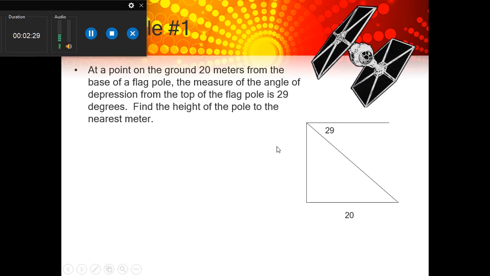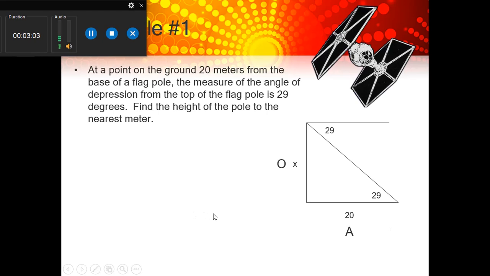We know that we can't use the angle of depression because it's not in the triangle. So we're actually going to flip it down inside the triangle and make it an angle of elevation. They want us to find the height of the pole to the nearest meter. So again, the pole is your vertical distance. Keep in mind, you are here at 29. How am I going to classify my sides? X, the missing side, is opposite the angle. It's across from. And 20 is adjacent to, or touching, the angle. So that will be adjacent.